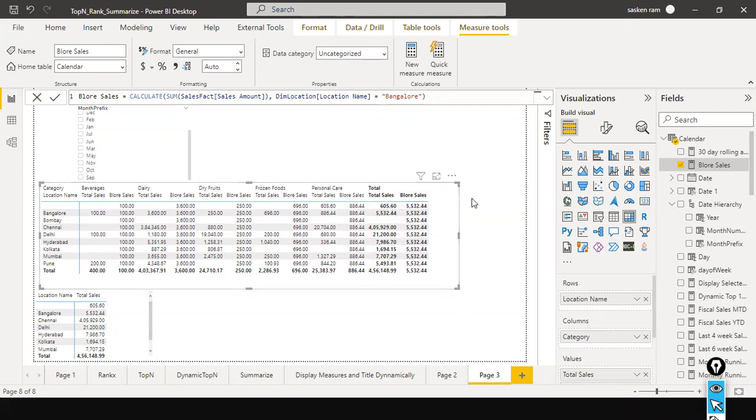If I go one step further and ask you, what is the percentage of contribution by Bangalore sales compared to other city sales? So 5,532 divided by Chennai sales into 100, and 5,532 divided by this one into 100, what is the percentage, right?